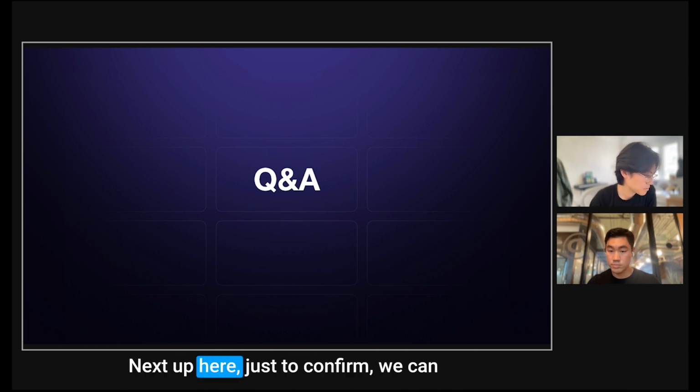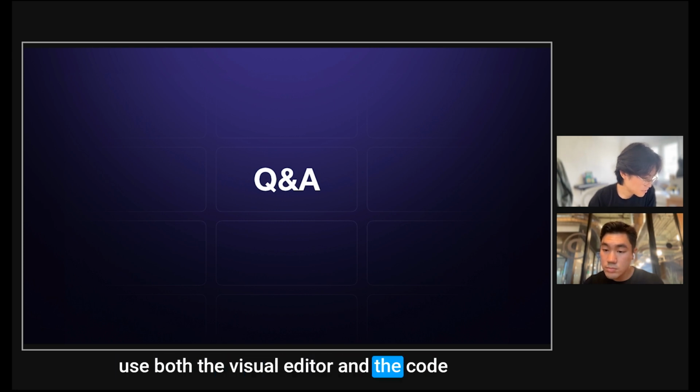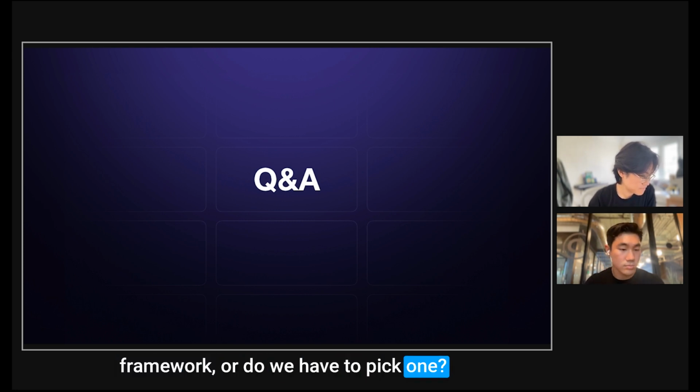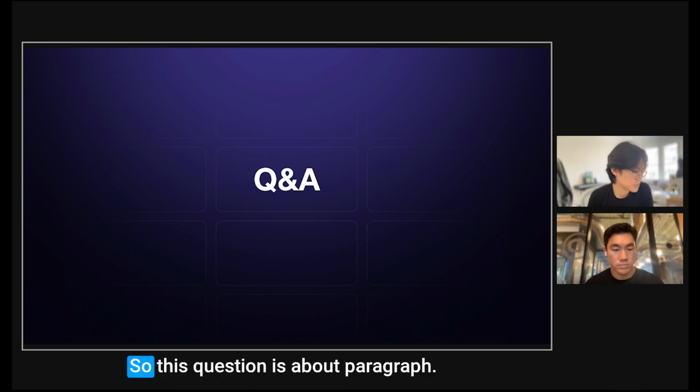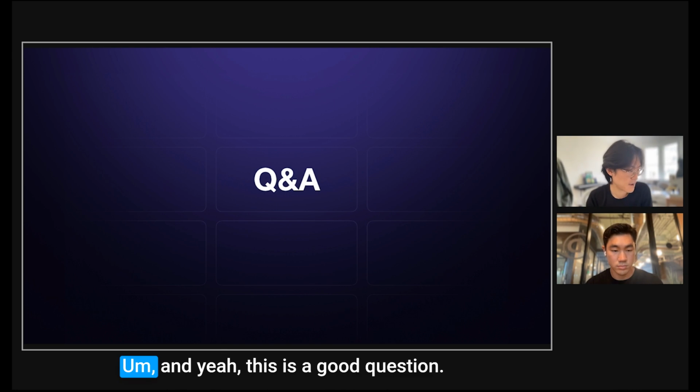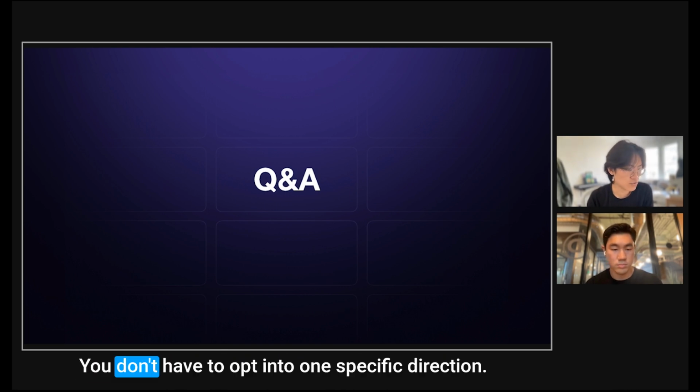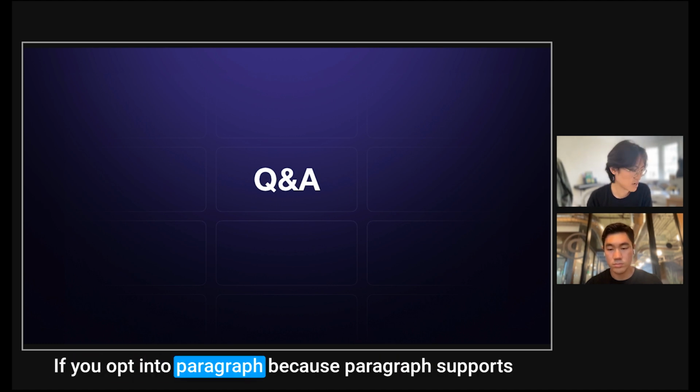Cool. Next up here, just to confirm, we can use both the visual editor and the code framework, or do we have to pick one? So this question is about Paragraph. And yeah, this is a good question. You don't have to opt into one specific direction if you opt into Paragraph.